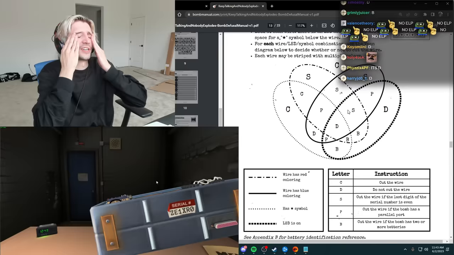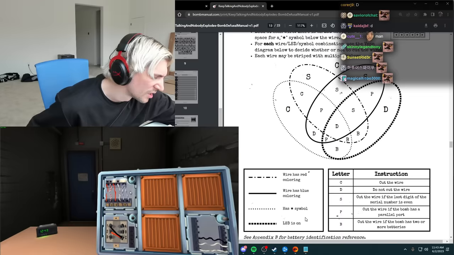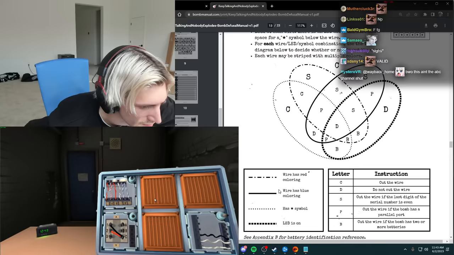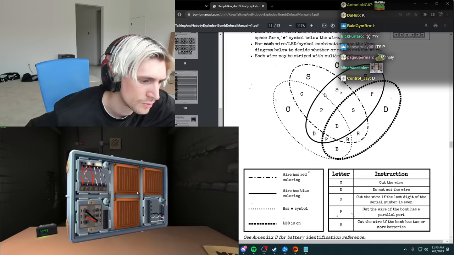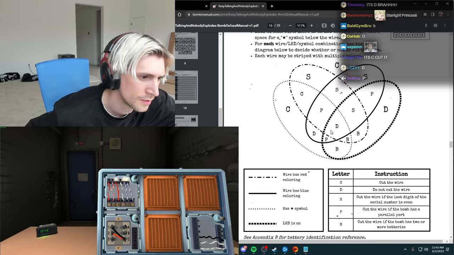It's what color? It's white and blue spiral. White and blue, star, light. And serial number 0. Star. White and blue. Star. That's D. Hold up. That's D. Don't cut it.